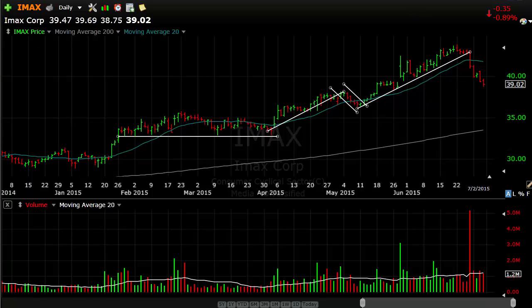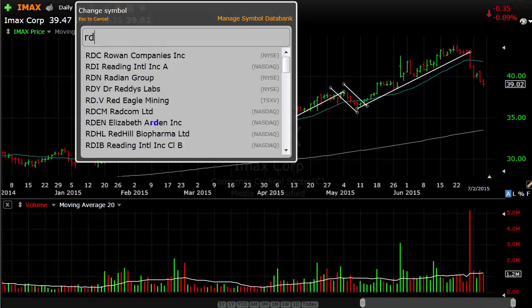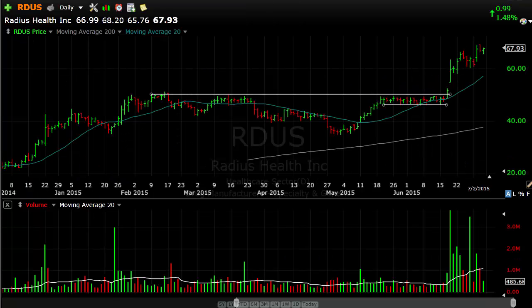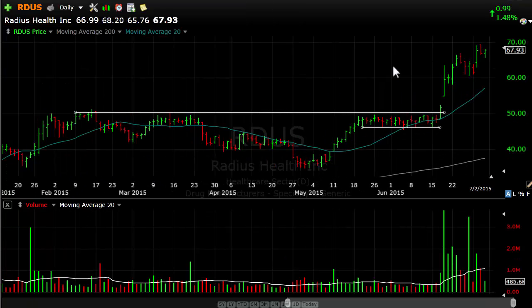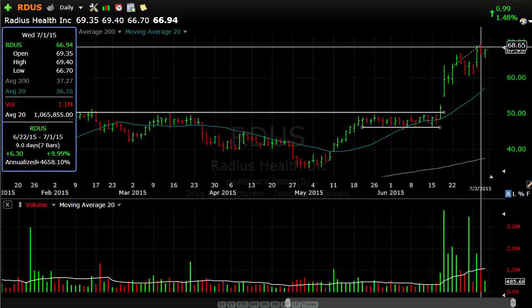Next one I want to look at is RDUS. This one's been moving well for higher prices over this last week. We've been following it for sure, and it's been in our critical charts. Radar's been flying off. This one, take a look. Volume declining, and then a heavy break on heavy volume right here. That was your entry point. If you missed it, you could have got in the second day, the third day. Even if you got in at the fourth day right here, you would still be up $6.